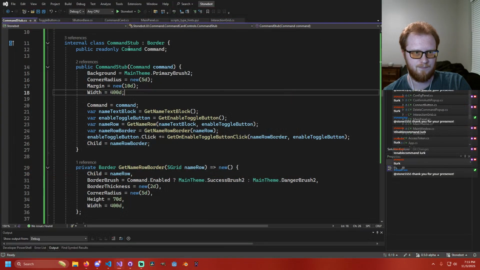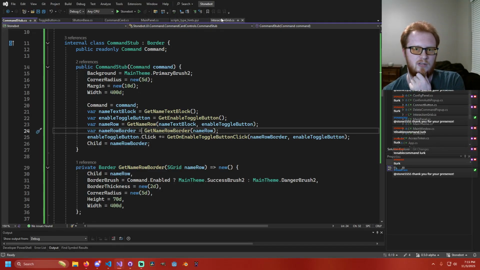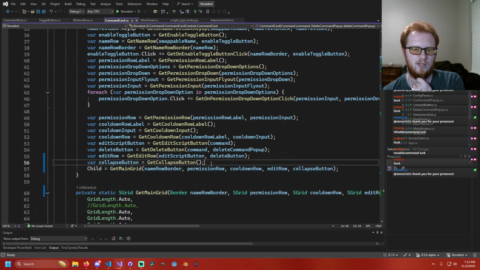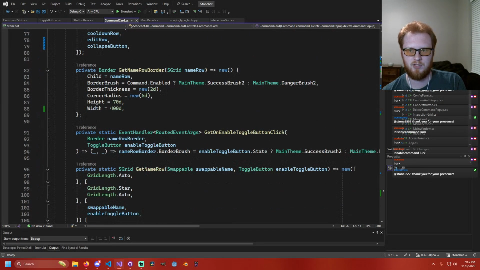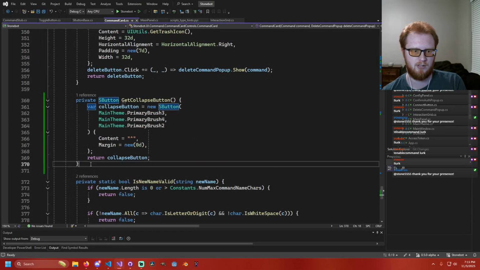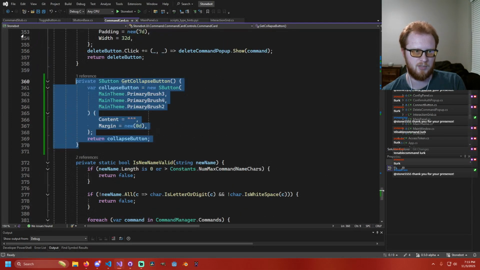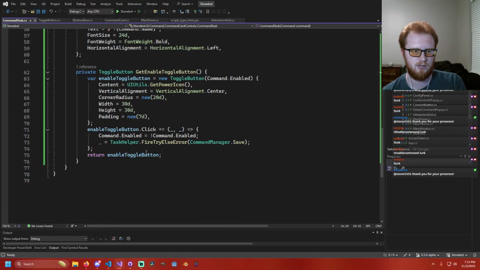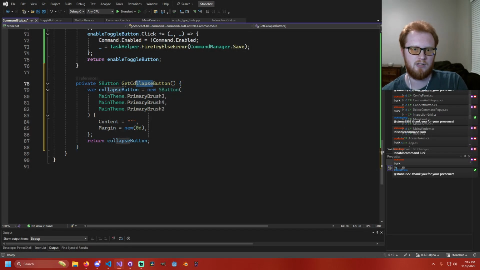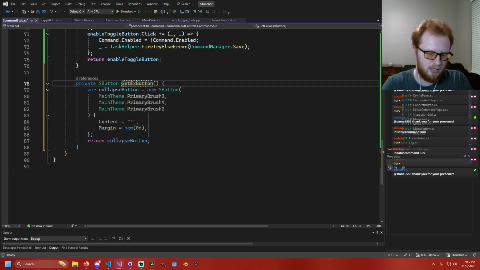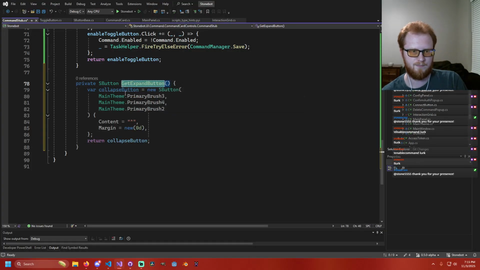So let's do that. So in the command stub, let's copy the code for the collapse button because it's going to be extremely similar, except it is going to be an expand button.